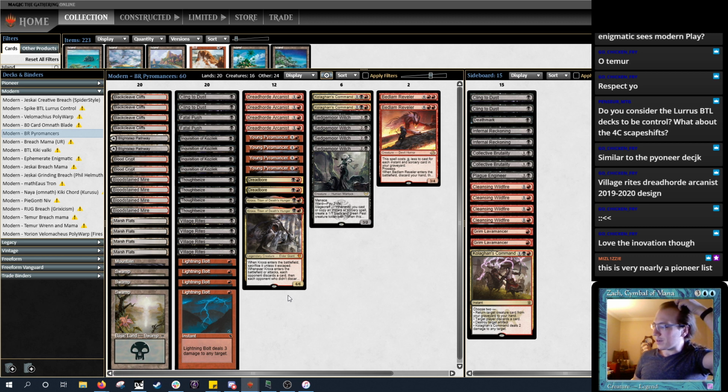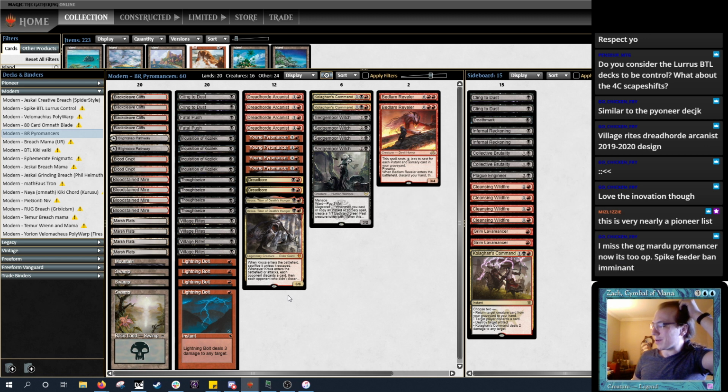We've got Cleansing Wildfires in the sideboard, 4 of them, not surprising. I think big mana is going to be a problematic matchup. Everything else is just bits and pieces. Deathmark is a very interesting card you don't see very often. This is destroy target white or green creature. I guess it's for Heliod, but being a sorcery, it's not particularly impressive.